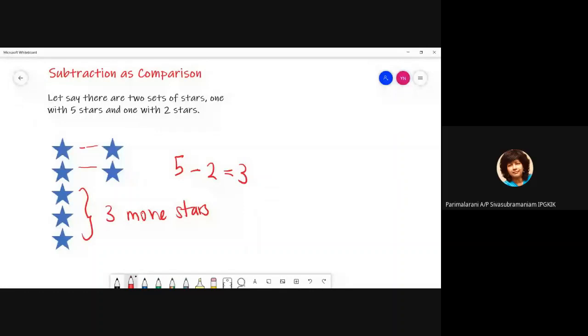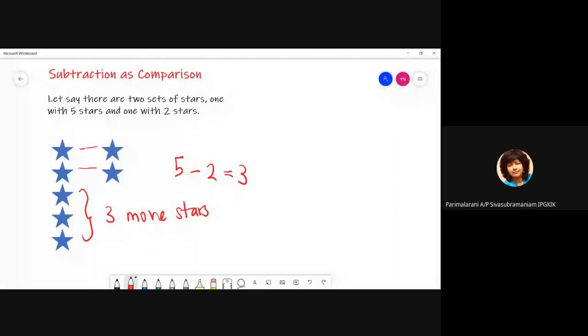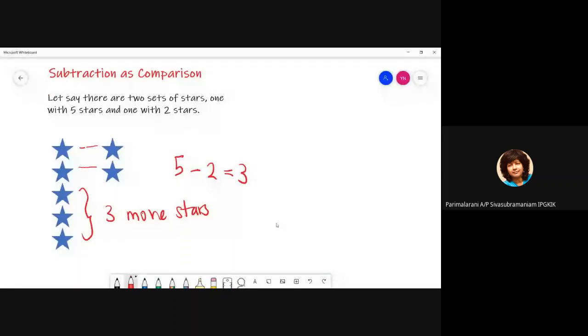Yunjun, can you give us one word problem in which the student will do it like this, subtraction as comparison? A word problem, a story. In which kind of story will the students use this comparison method? Can the word problem be in question form? Yes, a story, just problem solving.